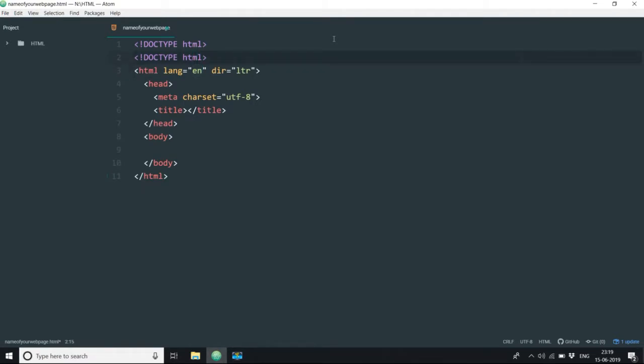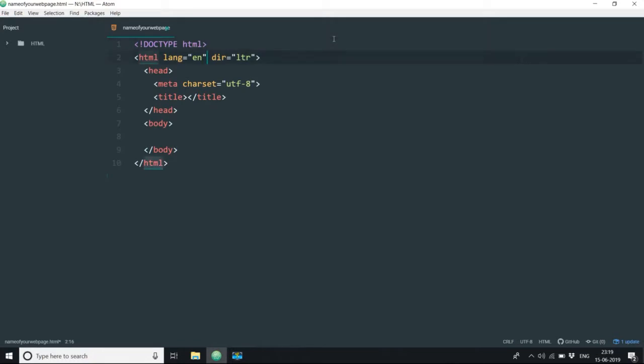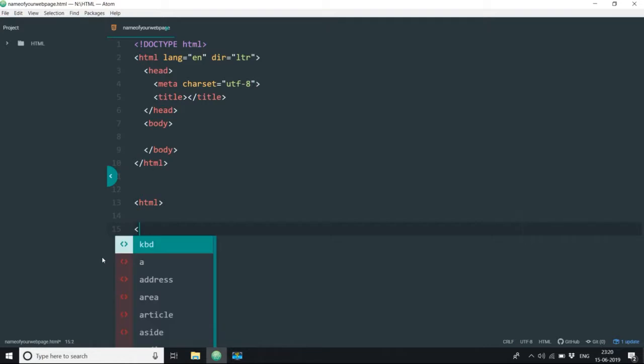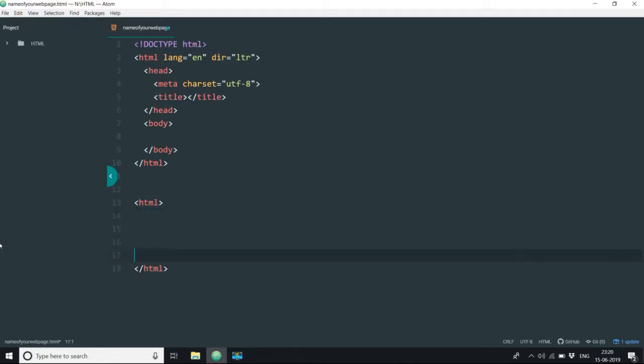First, HTML. Here I'm just indenting that. Each and every program should start and stop with HTML. The starting should be as normal, like HTML with a less than symbol and greater than symbol. The ending should be less than symbol, slash HTML. This is how the program should start and end. Inside this you should write the HTML for your web page program.